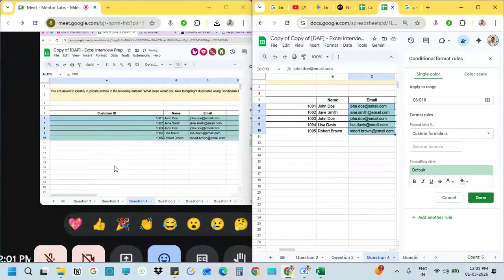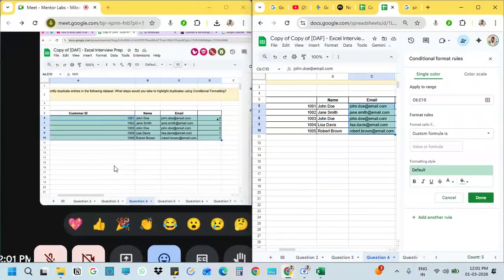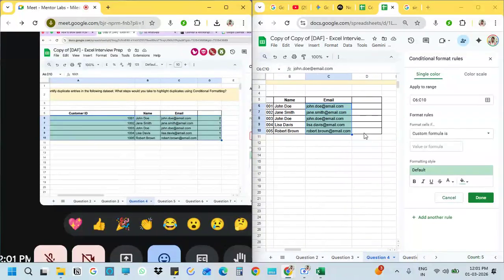I need to select custom formula, and I am using that if my D6 is greater than 1. D should be constant, so D will be the fixed one.